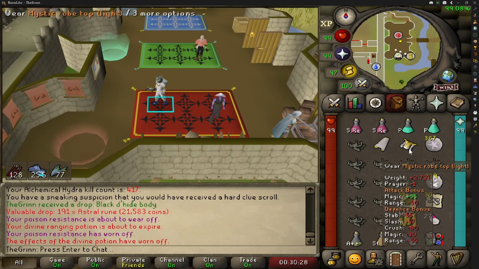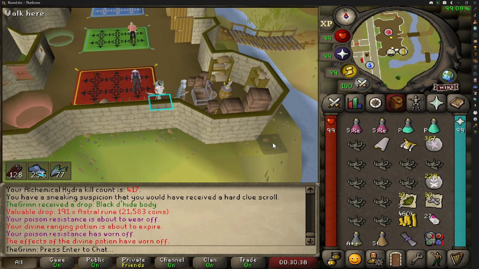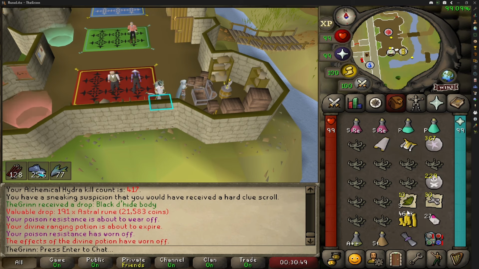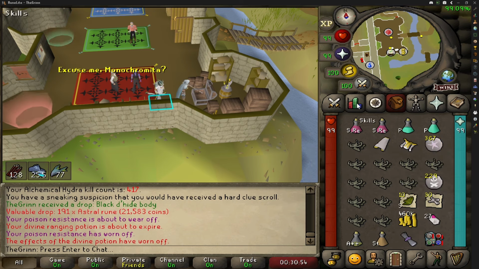Got a bit of an interesting drop that trip. I actually got Mystic robe top light and robe bottom light. I didn't know that you could get them dropped at the same time, and I'm sure it's a lot more common than I think it is, but I just haven't really looked at the drop table that much because I just assume that drop table is amazing because it's Hydra and it is. But yeah, it's actually kind of cool to see. I've been alching a lot of stuff, but I'm actually going to put these in the loot tab itself and sell them later because I think they'll look pretty nice in it.